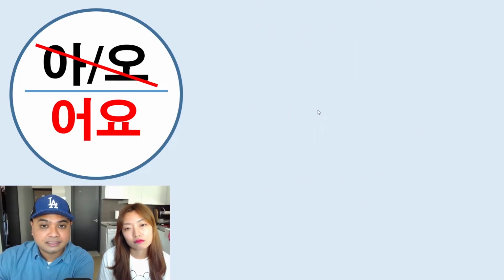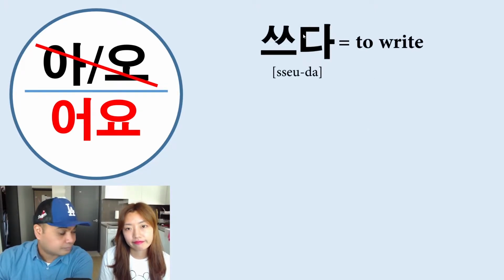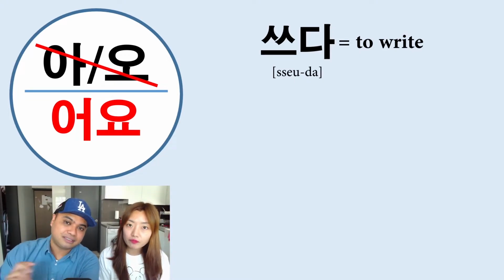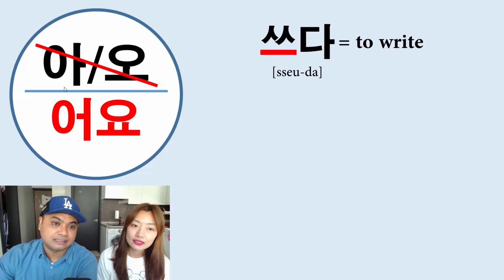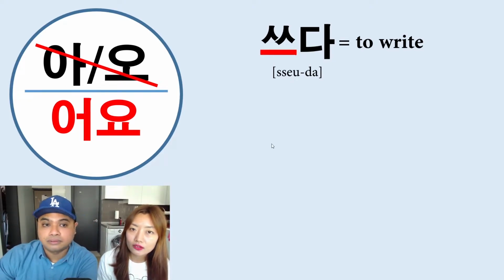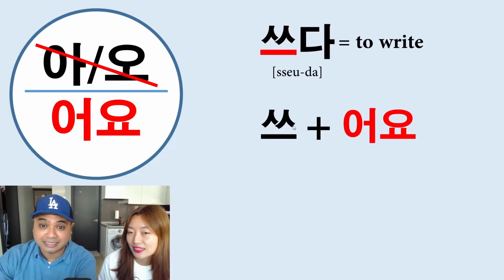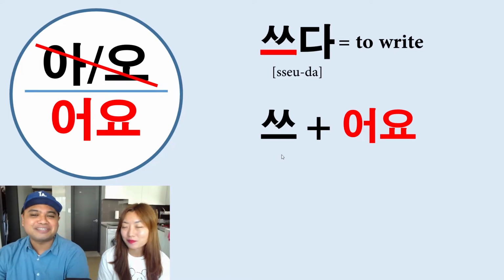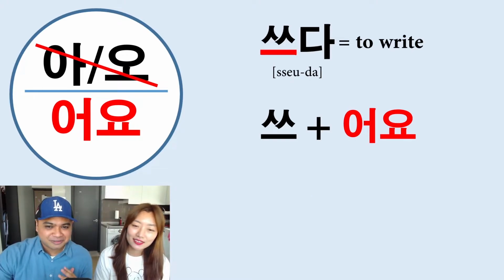So anytime it ends with an i, you have to add an o, right? And our next example for this one is 쓰다, suda. Suda means to write. Then if you look at the last vowel, it's 으, right? And it's not an a, it's not an o, so we need to add 어요. Oyo, right? Now, 쓰어요. Yeah. If you try to say this super fast, 써요. So it turns into 써요, soyo.